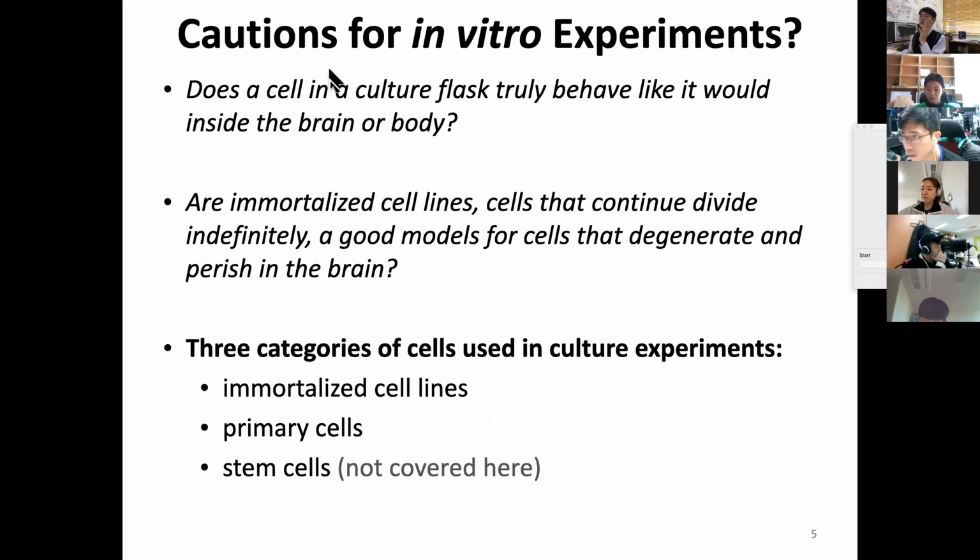So, cautions for in vitro experiments. This is a general question when we are performing in vitro experiments: does a cell in a culture flask truly behave like it would inside a brain or body? I mean, this is the most important question you have to keep in mind when you are running in vitro experiments, which are usually in a culture flask, okay?